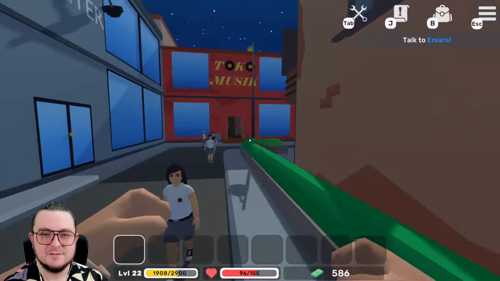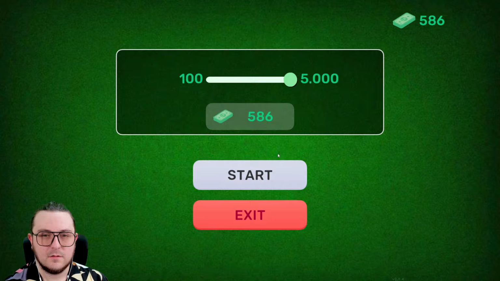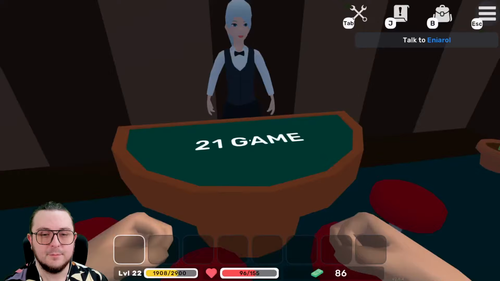I'm gonna put my $500. I have like $500 on me. I'm gonna put it on blackjack real quick. Let me in! 500, please. Oh, this sucks. Bonk. Bonk indeed.